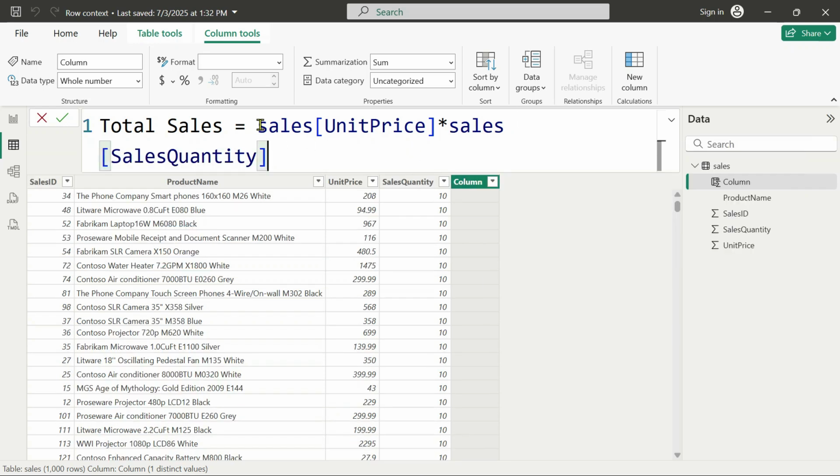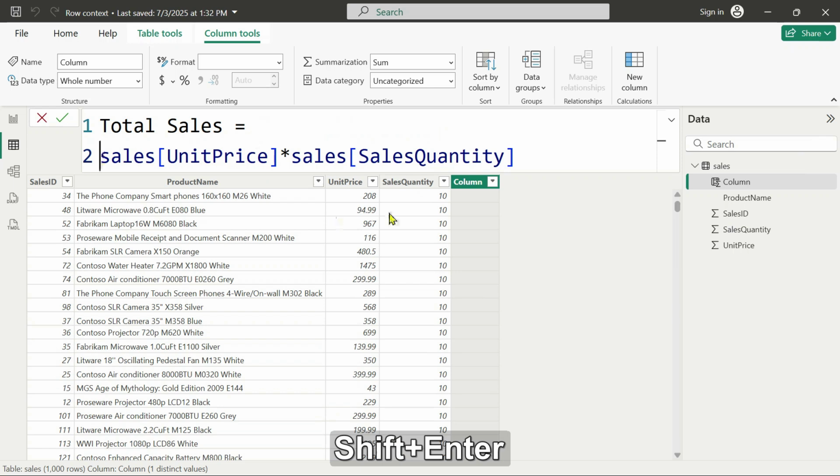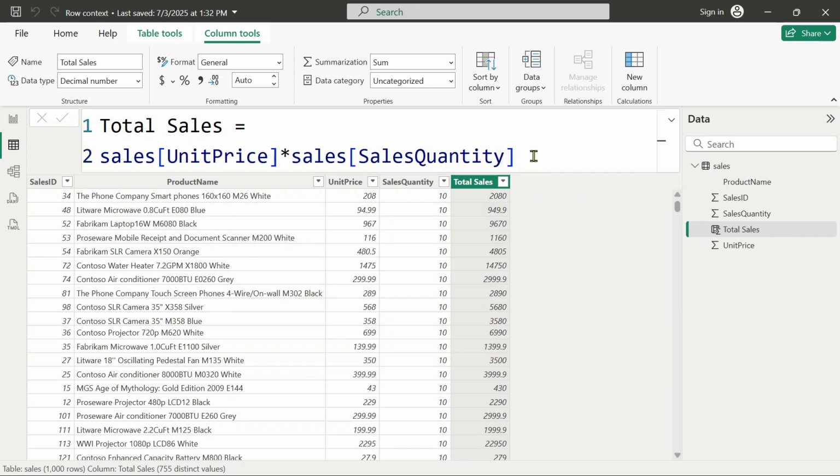So these are the complete references, the way I taught you in that lesson on the structure of DAX formulas. I told you we need to use the table's name and then the column's name. In this case, I'm using two columns. But wait, it's going to work. Let me press enter. And you can see that now I have the total sales. The calculated column was just created.